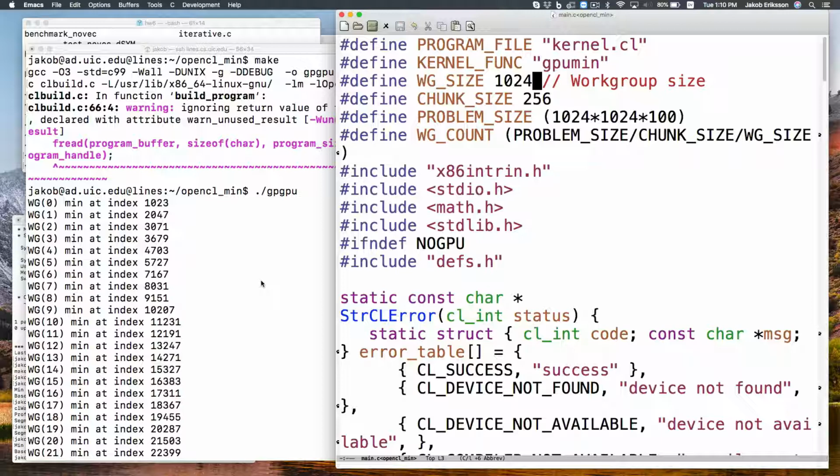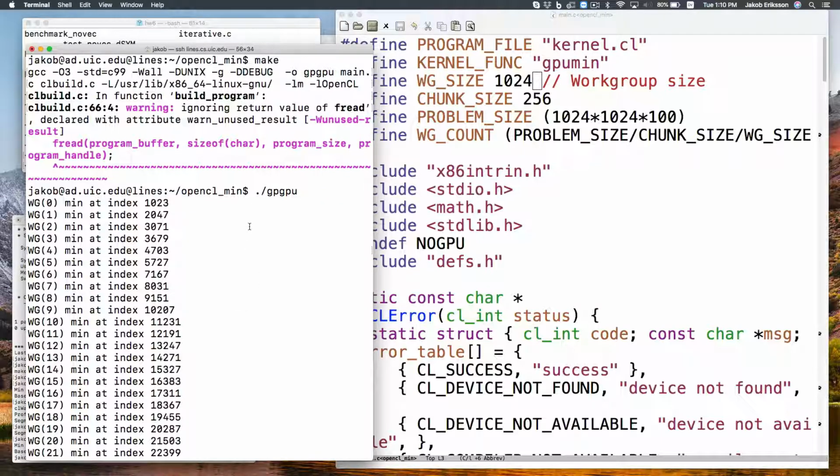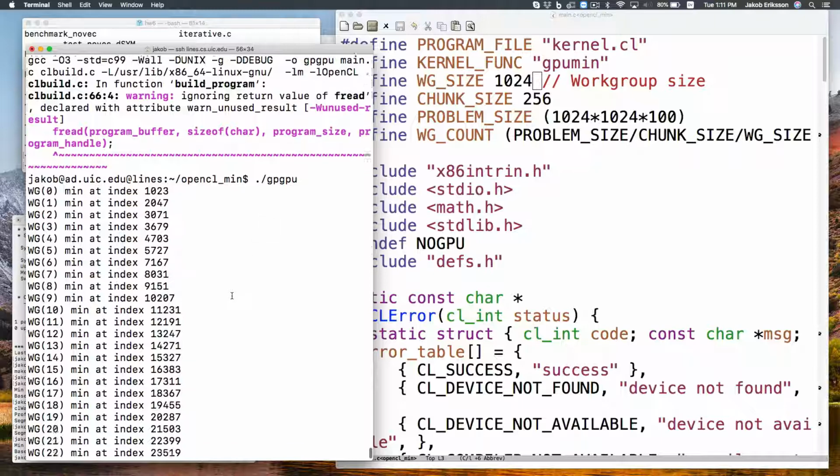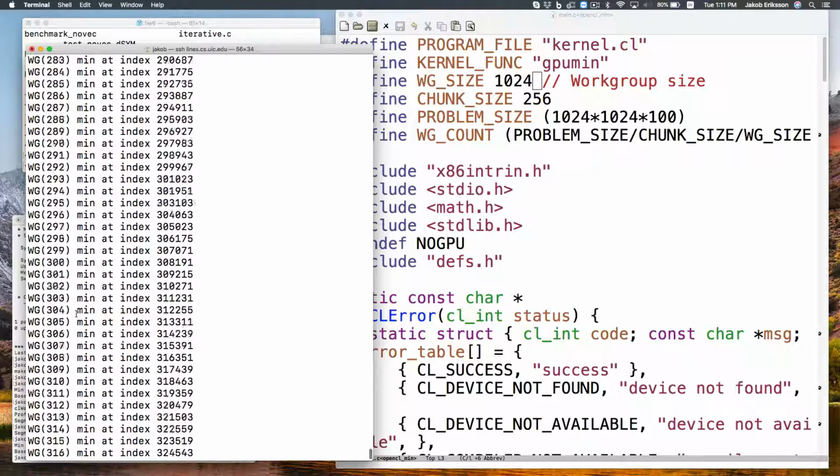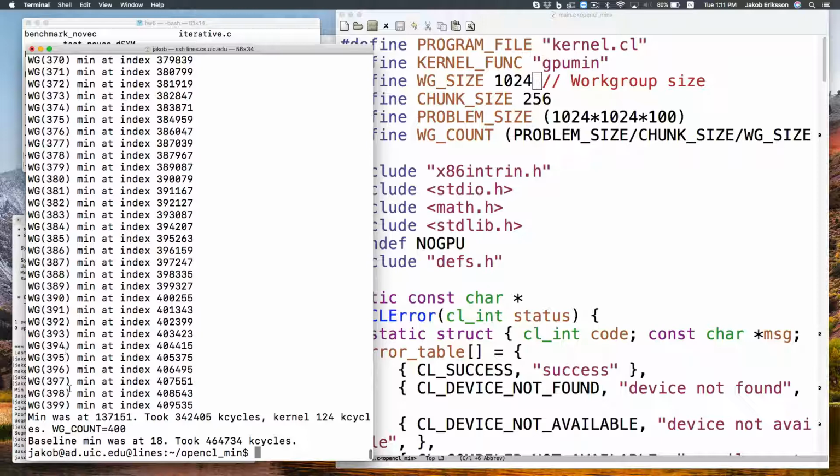And then finally, at the moment, this driver program here is printing out the minimum that was produced by each work group. So work group 0, so there's 400 times 256,000, that's the 100 million elements total.